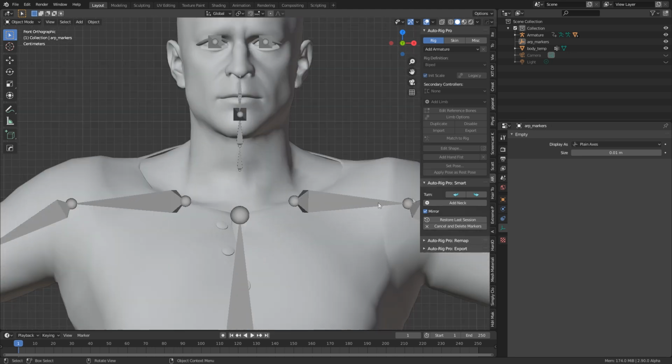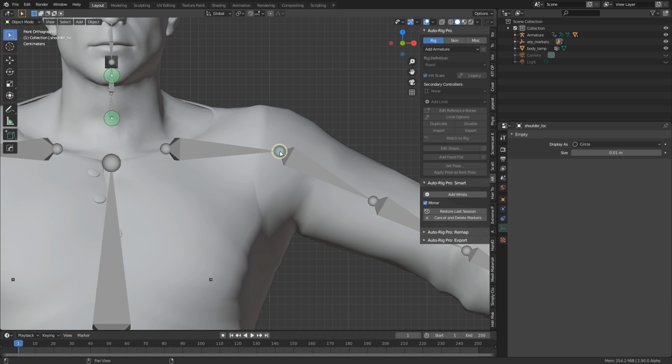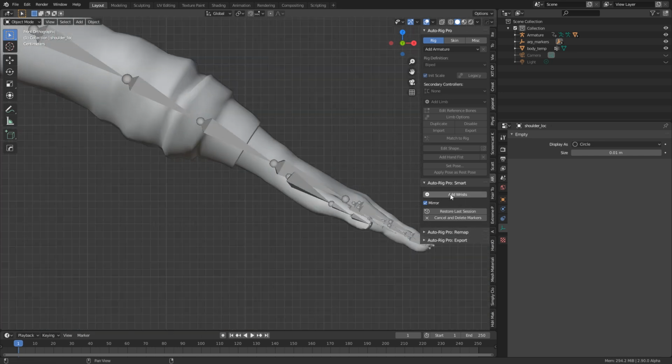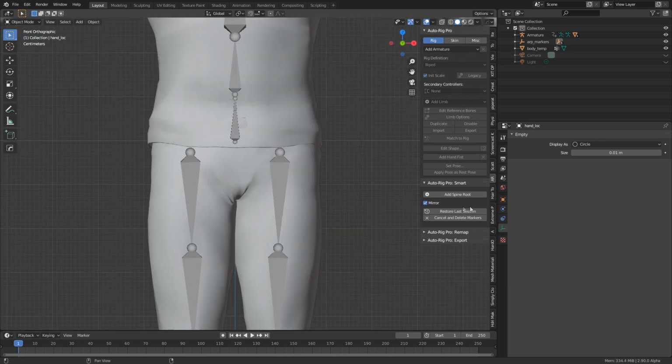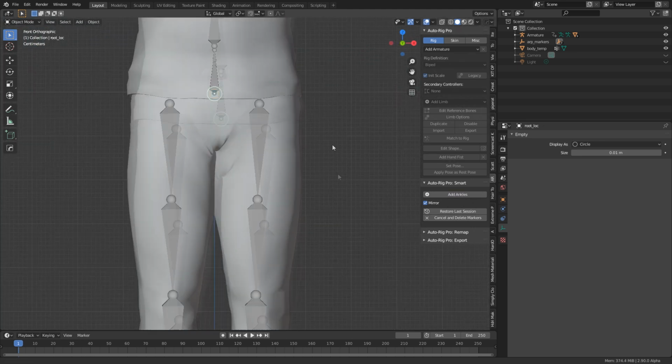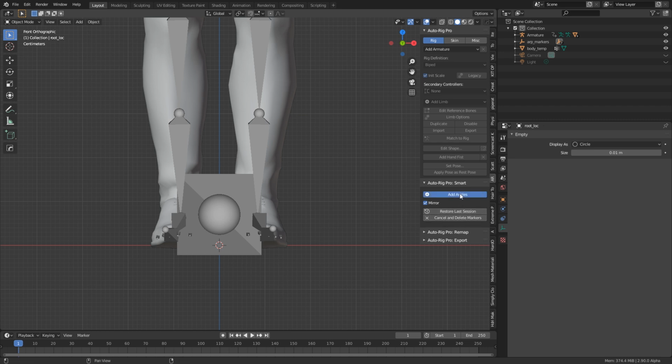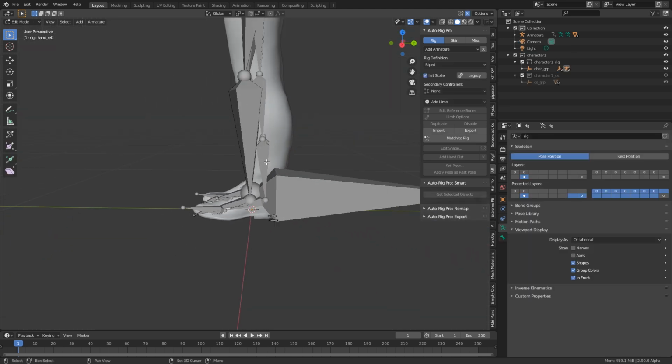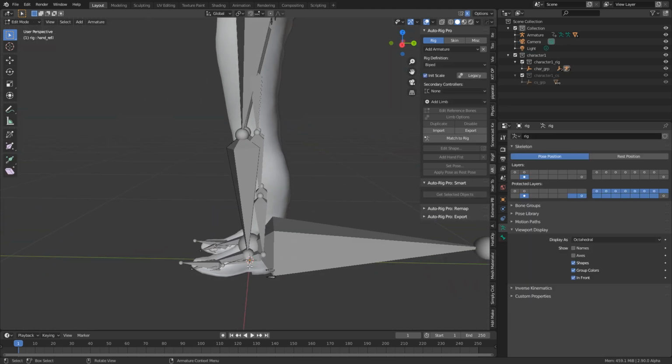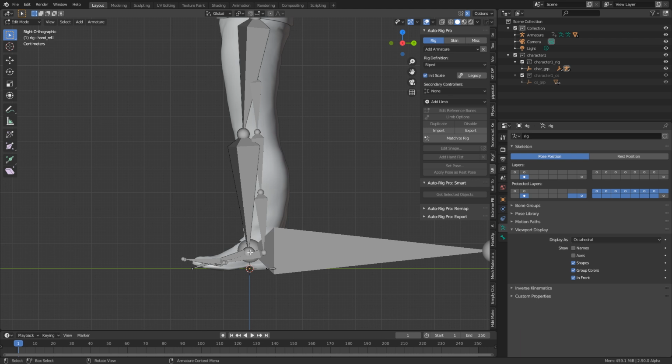So let's scroll in. Let's go add a neck. There we go, right there buddy. Add a chin. No worries. Add some shoulders. That lines up very quickly and easily. Add a wrist, which is about here-ish. Let's just go add a spine root and then add our ankles, which will be about here. What I'm just going to do now is press go and the secondary rig has been created. So let's now just line everything up just a smidgen so we can see our ankles are a little bit off.